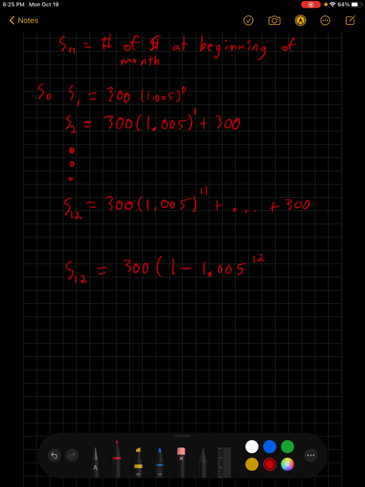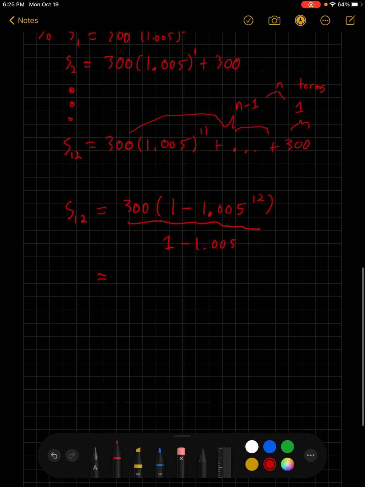Notice that when you do this, there is n minus 1 terms here, and then this is the extra term. So there still is a total of n terms, which in this case is 12. And this is 1 minus 1.005. Okay, and what does that get me? So I'm going to throw it in my calculator real quick, but I'm pretty sure I'll get the answer I had before.